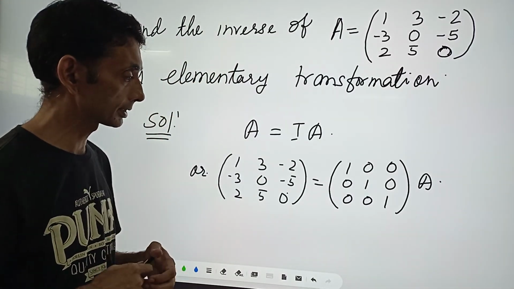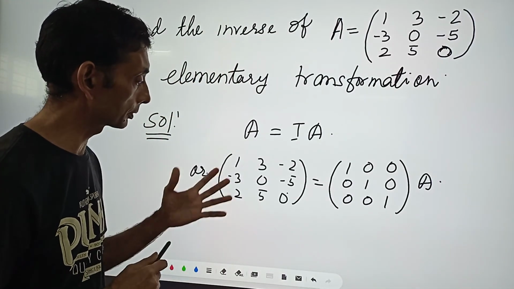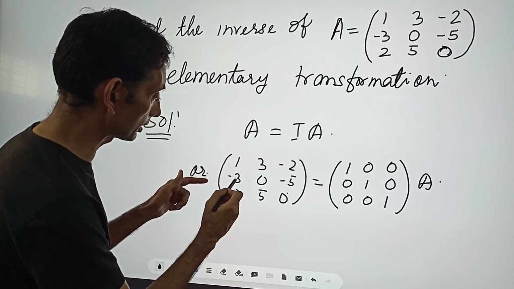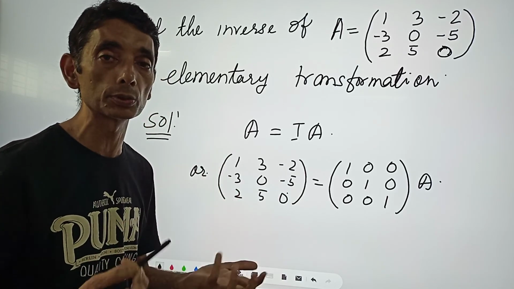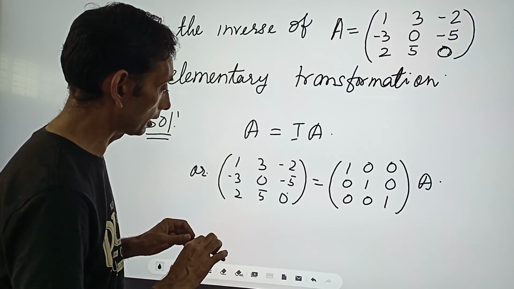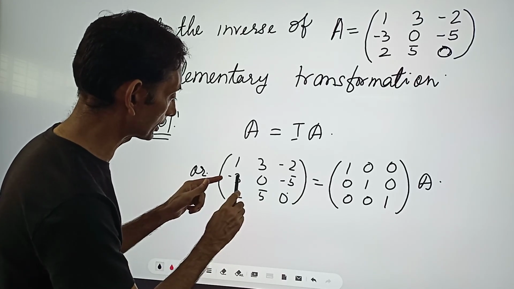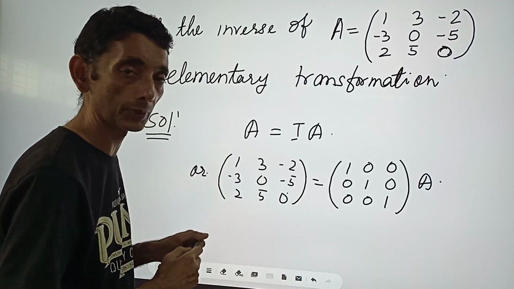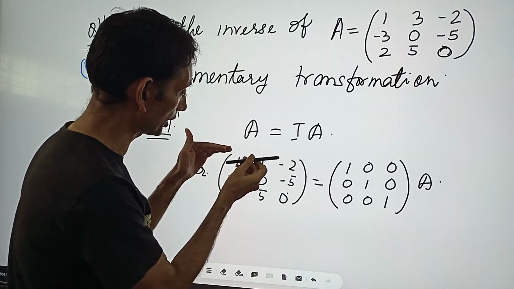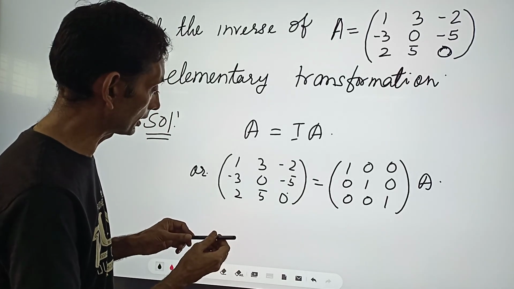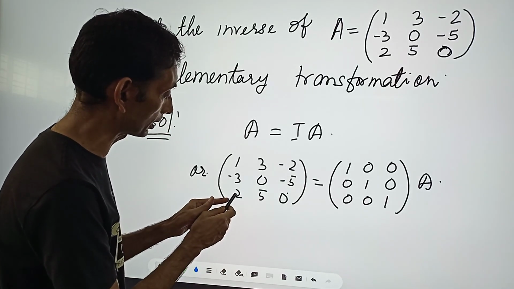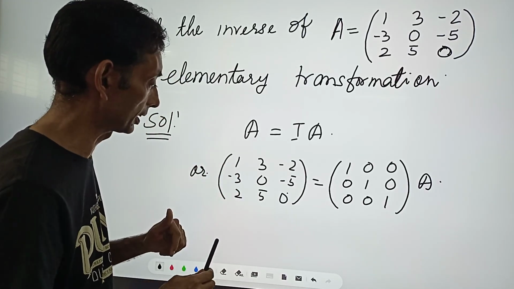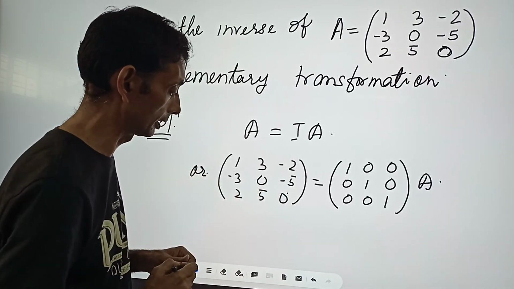Now let's start the operations. As you know, we're going to make this matrix an identity matrix. First we can change row 2, and here we'll try to use two operations together. We'll change R2: the number minus 3 we can make 0 with the help of 1. That means I'm going to change row 2 with the help of row 1. Similarly, at the same time, row 3, I can bring 0 here in terms of 1. So we'll change both R2 and R3.